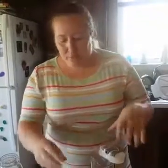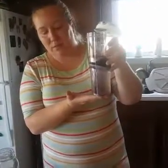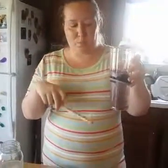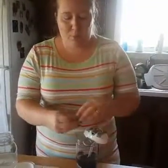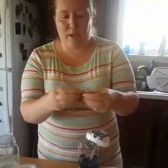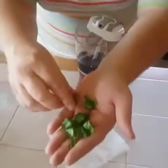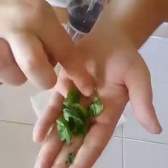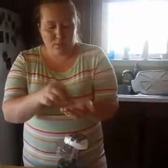And if I was doing this in the bottom, I would put the basil leaves in first and muddle them with the end of a wooden spoon. What that does is help release the flavors. But since I'm doing it on top, I'm just going to crush them with my fingers, because what you want here, you see where it's starting to turn a little bit darker, not broken, but starting to bruise a little bit. That is releasing all that yummy basil flavor. And blueberry basil is so good.